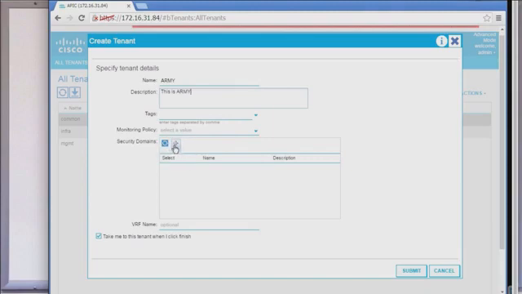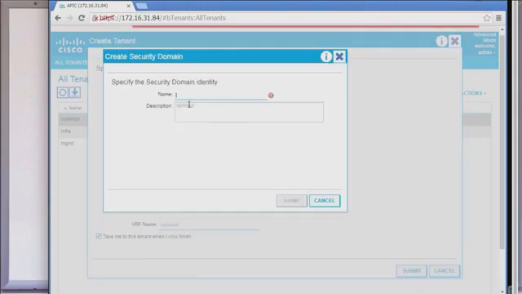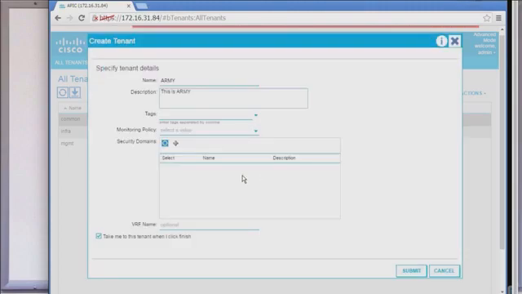Security domains is hopefully something I'll get to in a future video, where we can put in these numerical values and specify tags or whatnot. Actually, this is the domain identity. But we can specify a security identifier that can be shared across to make sure you're only performing configuration that matches specific security domains. So I'm not going to do that at this point. We'll come back and hopefully hit that up.